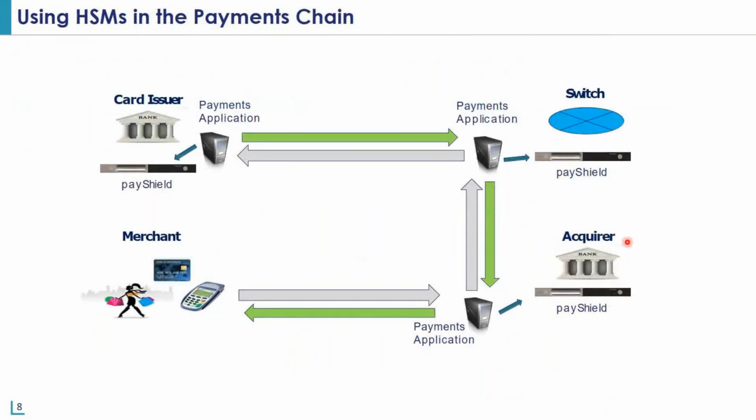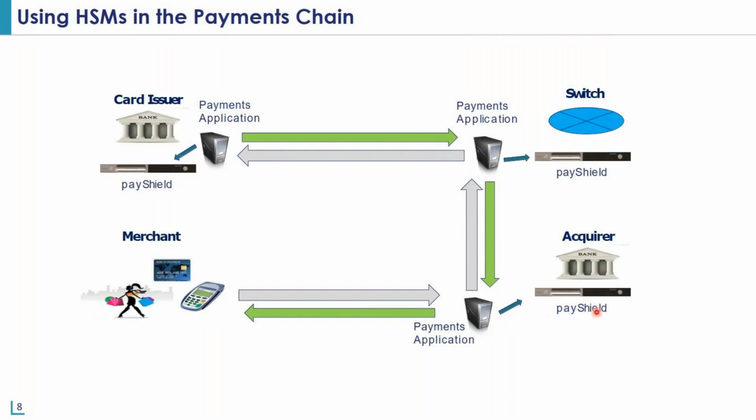So where exactly do the payment HSM devices fit into this payment flow? You require your payment HSMs at your acquirer location, at your switch location, at your card issuer bank location. We'll have a demo for this as well, showing how this particular flow is happening. You will see that in the demonstration as well. So you don't require any hardware, any HSM devices at the merchant location directly. No, it's not required. But once the requests are forwarded, then you require HSM devices.